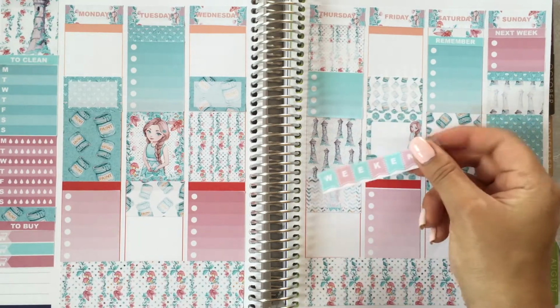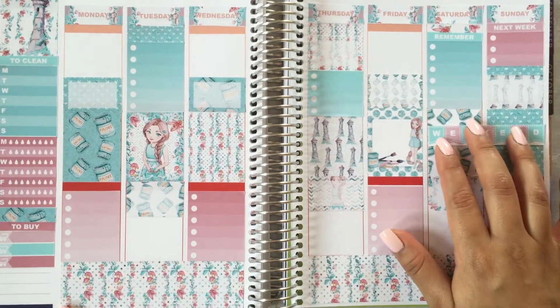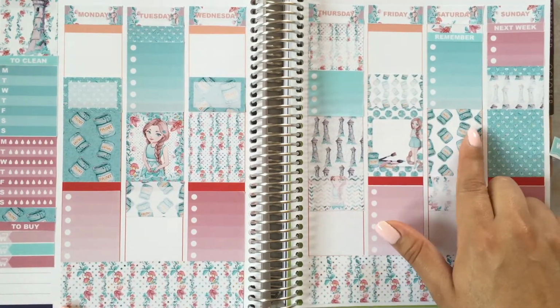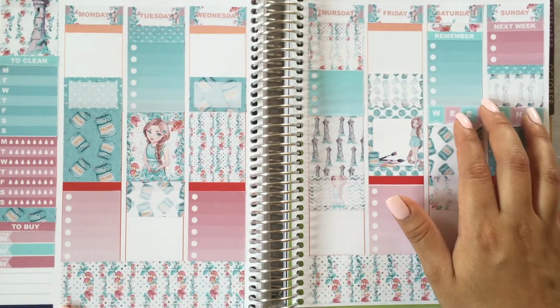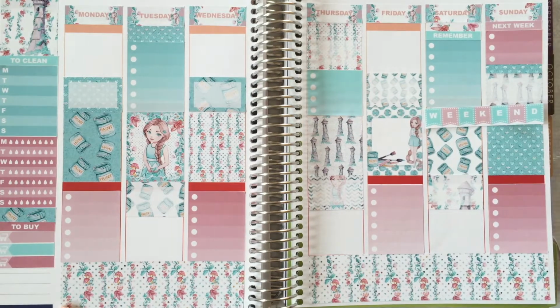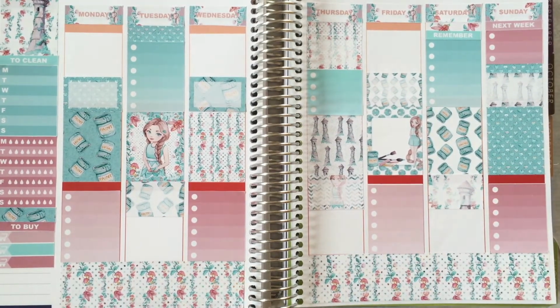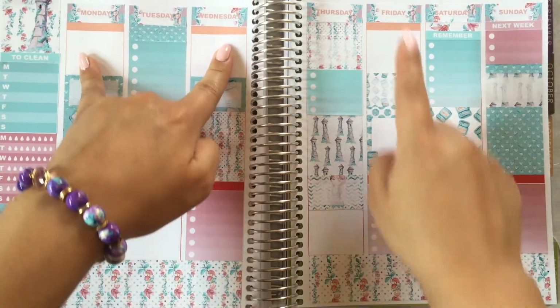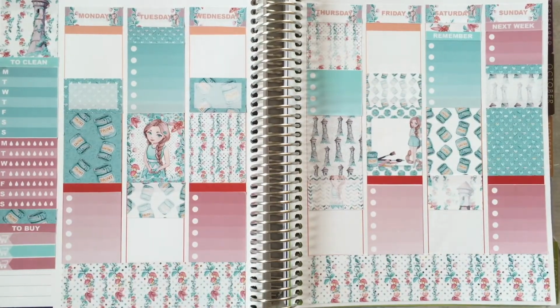Anyway, I haven't put in my weekend banner. I'm not sure if I want to put in the weekend banner, because I don't really want to cover this design on here. So I might just leave my weekend banner off of it. I don't mind doing that. And then the last thing I need to do is finish putting in the headers on these. So that's the rest of the thing I need to do.